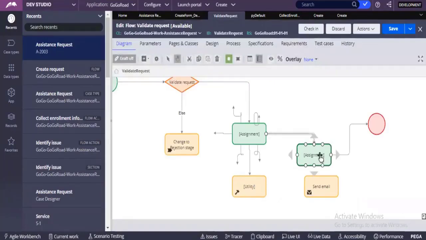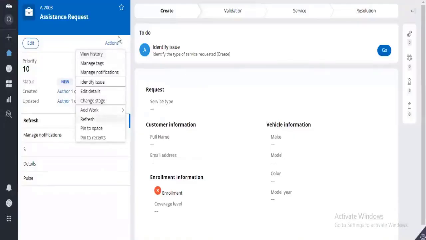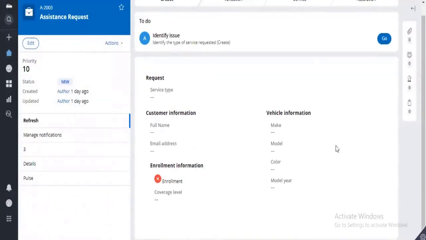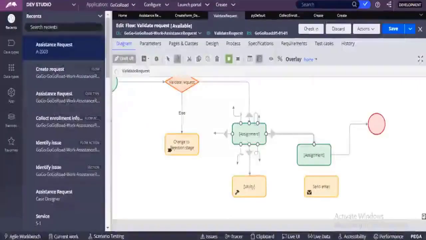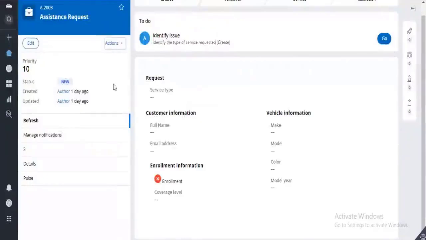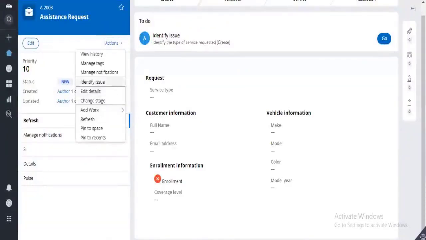This connector will be invoked by default if you click on submit in this screen. Or else the user has an option to choose from the Actions button. He will not click on submit in this screen; he will go to Actions and invoke the other path. You understand?